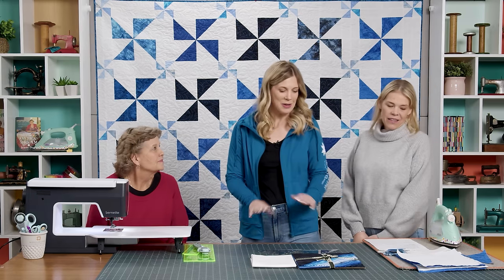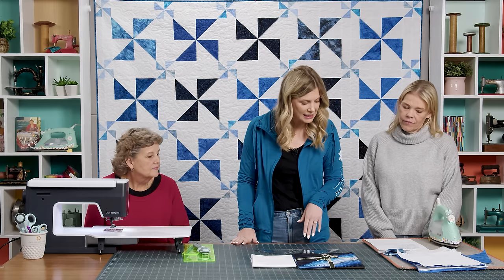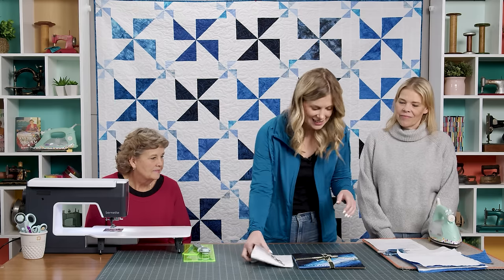Very cool. Thank you. So to make this quilt, you are going to need one package of 10-inch squares, and I used the Brilliant Blue Batiks from Island Batiks. You're also going to need 7 1/4 yards of background fabric, and if you have the Clearly Perfect slotted trimmers, I use both A and B, so those are handy to have as well. So let me show you how I did this.